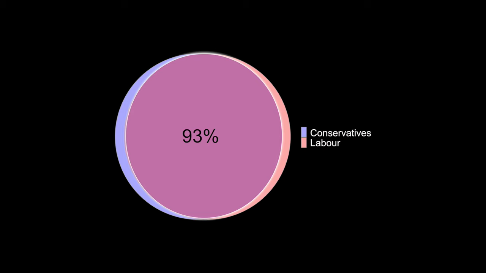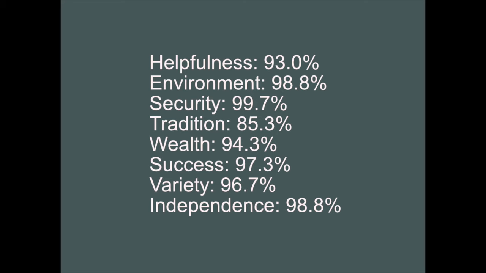If we look at the data in a different way and quantify the results — looking at two overlapping circles — we can see that the circles overlap to 93%, which represents the amount of similarity between conservative and labour voters. And if we look at other values, such as protecting the environment, security, or tradition, we find similarities of 85% to 99%. So overall, we can conclude that the values of conservative voters and labour voters are more similar than some people believe.